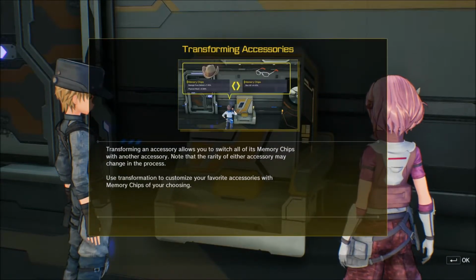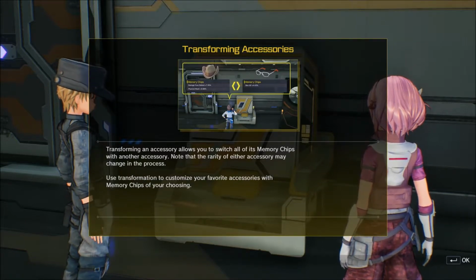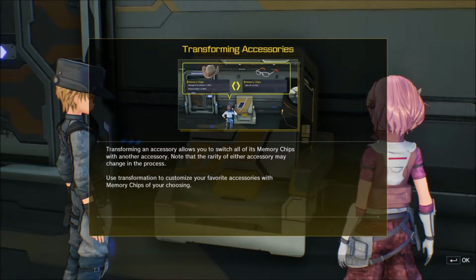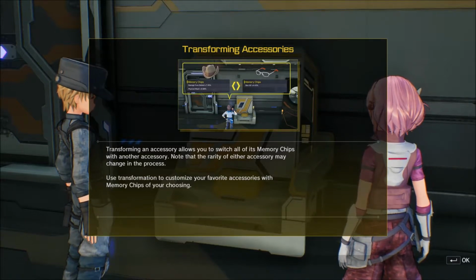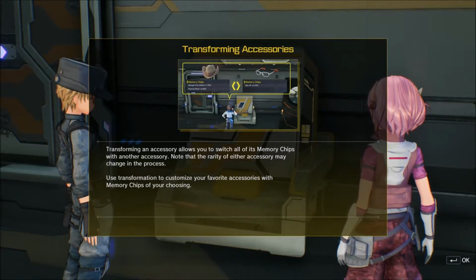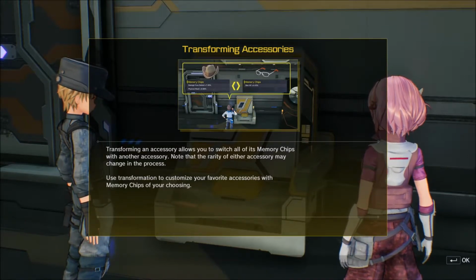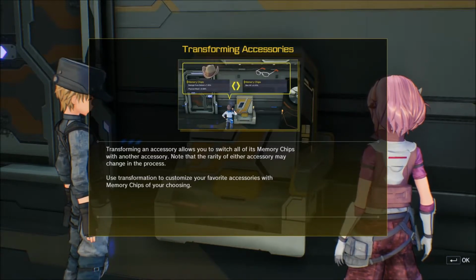Okay, transforming accessories. It says transforming an accessory allows you to switch all of its memory chips with another accessory. Note that the rarity of either accessory may change in the process. Use transformation to customize your favorite accessories with the memory chips of your choosing. So basically, according to this description, it's similar to the memory chip editor, except if you don't have this quest done, you basically have to make one more step in that process. So this is just a way of doing it faster.